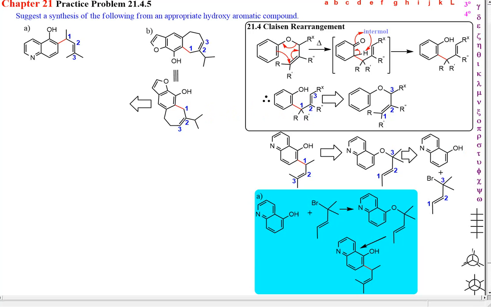Here's where our spatially challenged minds, especially those like mine, come into context. The O used to be bonded to 3. I'm basing it on this. And 3 is down here. So let's try, and then we can redraw it so it looks more like a real molecule. The O used to have a bond down to there.